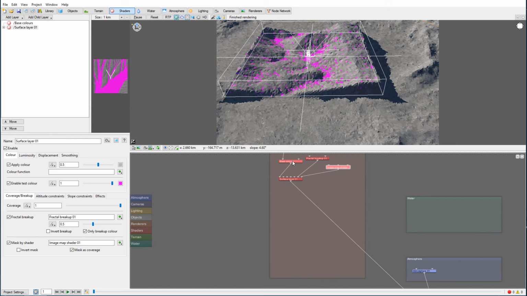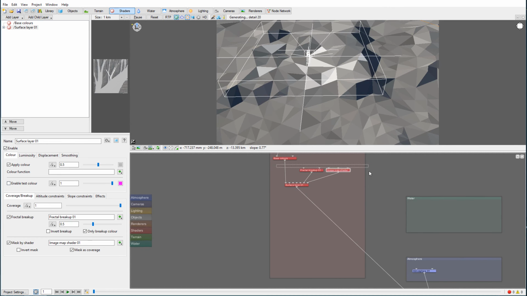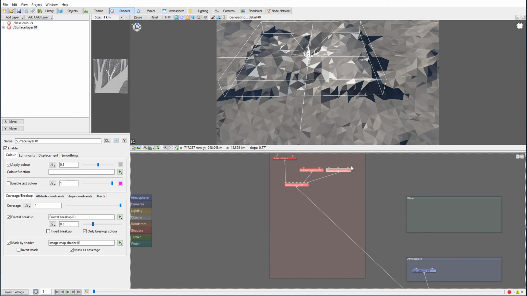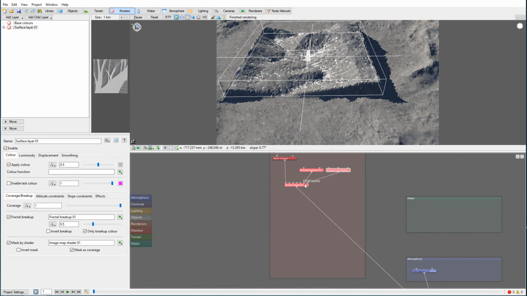Okay, so this is a nice step one. And you notice we have more than one map. So let's go ahead and add a few more of those maps. For now, I want to just disable this test color. Okay, we'll click, and what I want to do is select all of this, copy them and paste. So it makes it a little bit faster for me to do it this way.